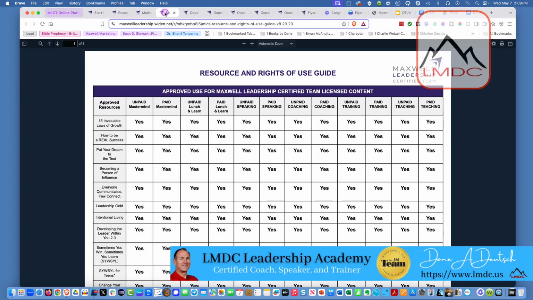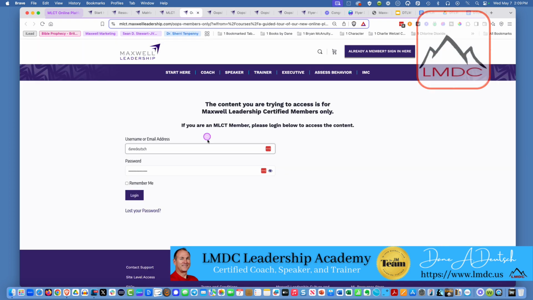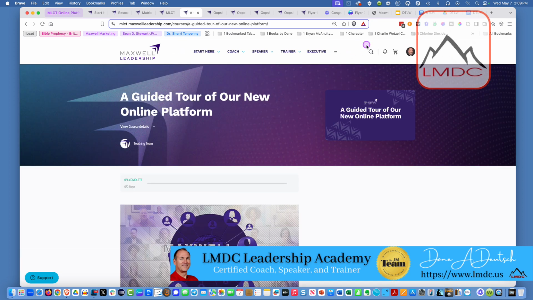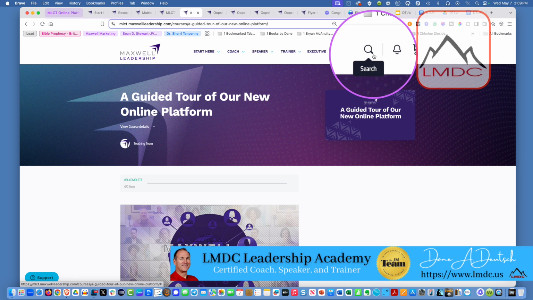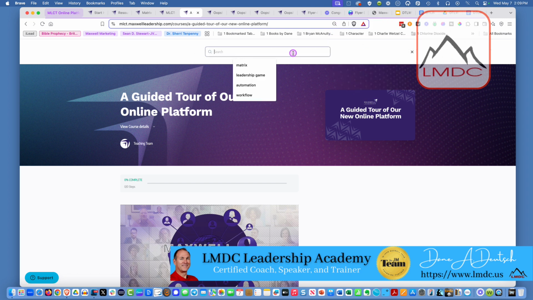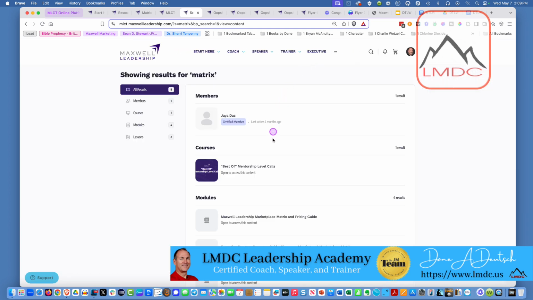So I've got it. Yeah, the resource and rights guide. So there is a spot in there. That's what she did. She said, okay, take a look at the top where the question mark is so you can do a search. And if you're not sure where it is, like I just didn't know where it was, you can type in matrix and search for it that way. And once you hit return on that matrix, it should pop up and show you where that matrix is.